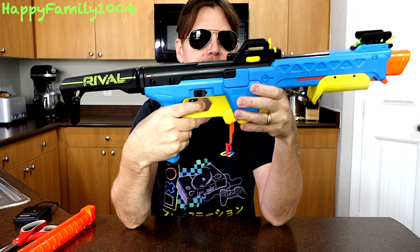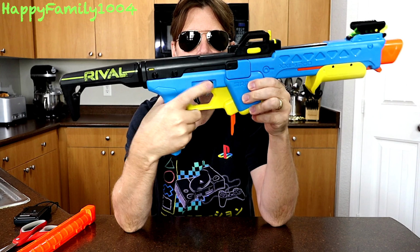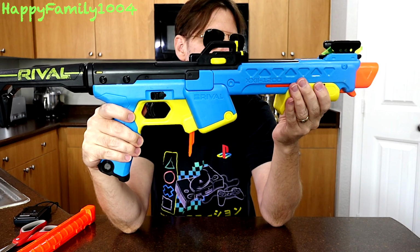This is your trigger, obviously. You have a safety right here. Forward is safe and back is fire. This is your mag release. This is your slide to prime the blaster. And this is your optimized barrel. It comes with a 12-round mag.